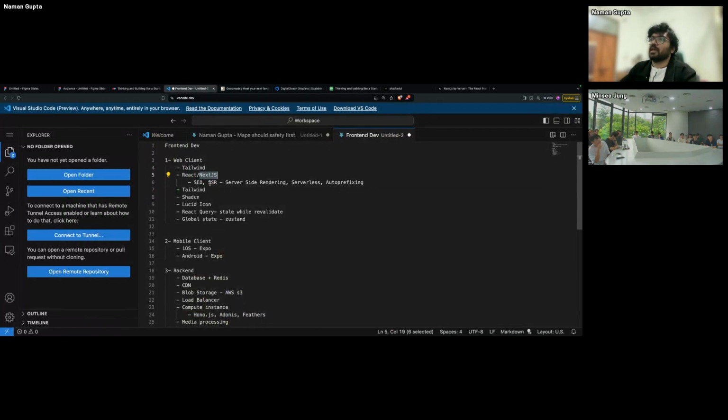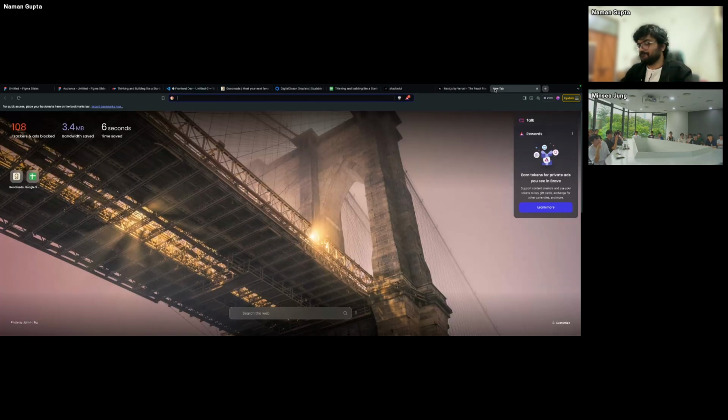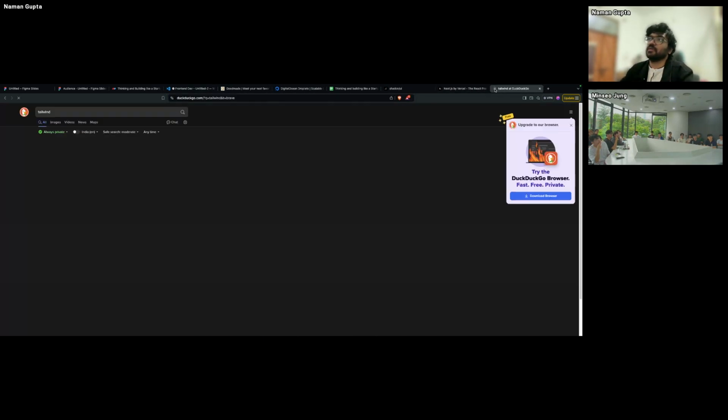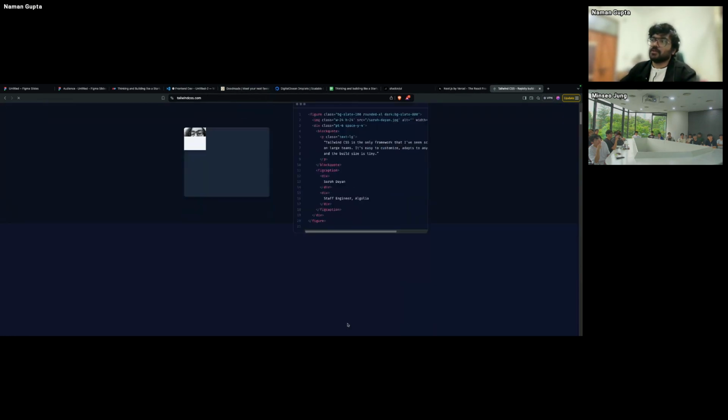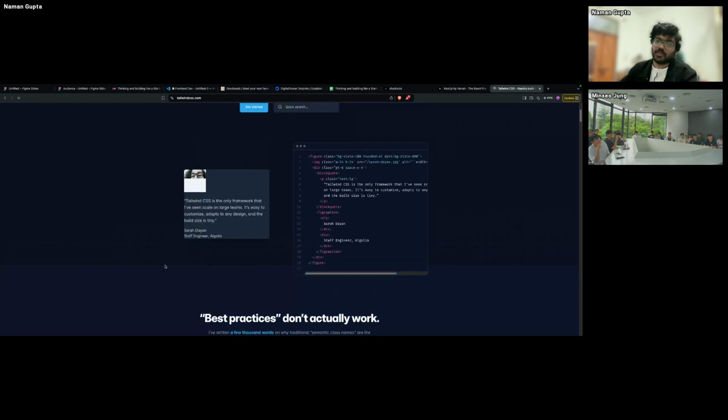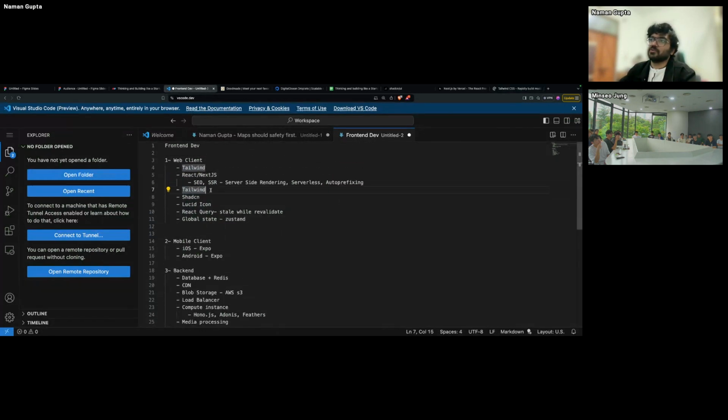This is Next.js, and I'm just quoting all the benefits that you get out of Next.js. One is Tailwind. It's a preferred way right now to write CSS. I can show you Tailwind, and it builds on top of the atomic CSS architecture. You can just note down the names right now. I will be sharing this list with you, so you can just take an eagle's-eye view, keep remembering things, and touch base on this later.